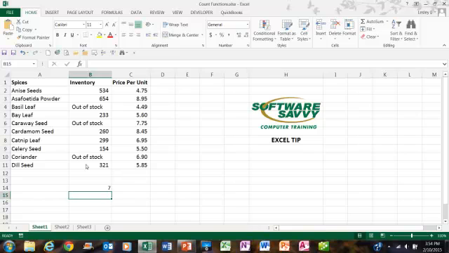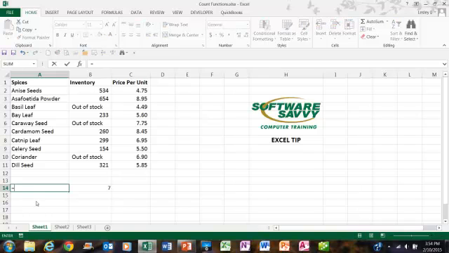Now, if I want to count cells that have anything at all in them, text, numbers, anything, then I would use another count function, and that one is called COUNTA. It has the letter A beside it. A stands for anything, because it will count any cell that has text, numbers, formulas, anything at all in it. So I'm going to open up my parentheses, highlight all my products, close parentheses, and hit enter. It has counted up all the products that I have in that list.